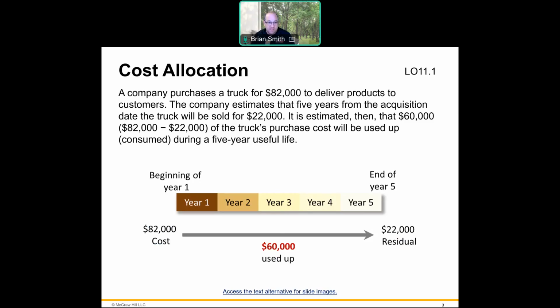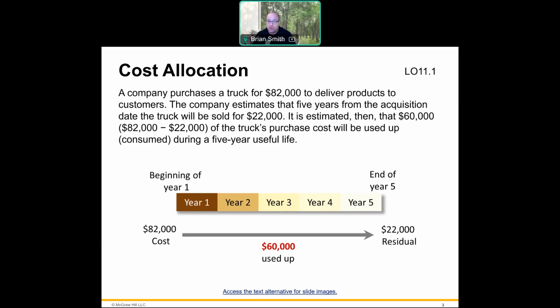We can't expense, in this case, the purchase of a truck for $82,000 in year one. We have to spread those costs over the useful life. And the point of the residual value is that we can't expense the full $82,000 if we know that we can sell that truck at the end of year 5 for a certain amount. Because then we're reducing our net income, or in government's words, taxable income, more than we should have, even though in that last year we would recoup some of that as a gain if we sold it anyway. But the bottom line is we have to give it our best shot. We have to make sure we're doing our best in these estimates to reflect the accurate amount of expenses throughout the accounting periods.